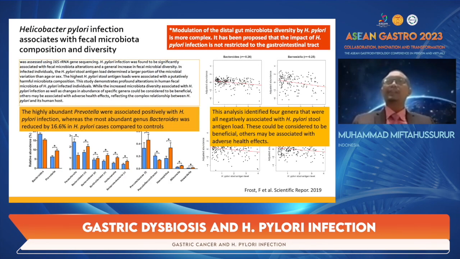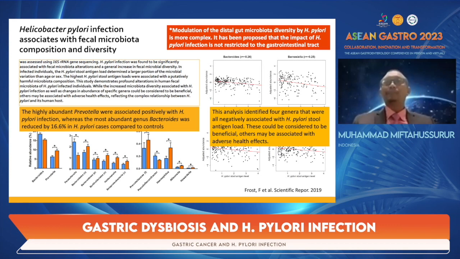Before we discuss further about fecal microbiota transplant, I want to present the result of a study that investigated how H. pylori infection associates with fecal microbiota. Through this study, we can understand that the impact of H. pylori infection is not restricted to the gastrointestinal tract, however, it can also affect fecal microbiota alterations.